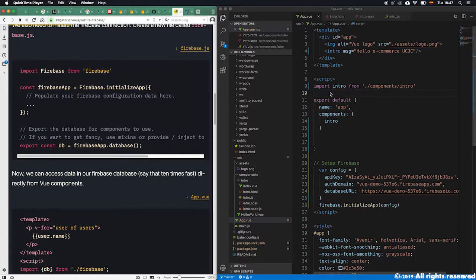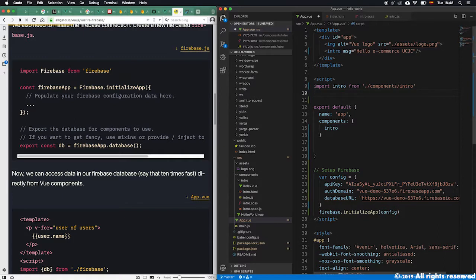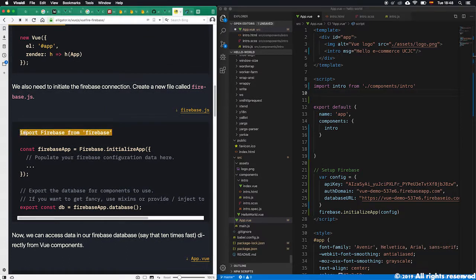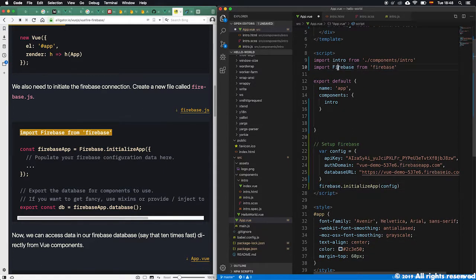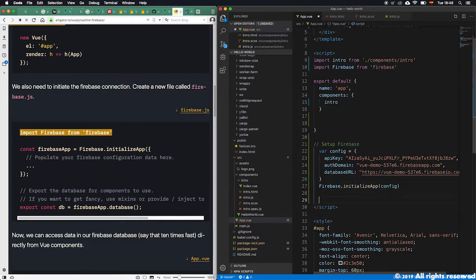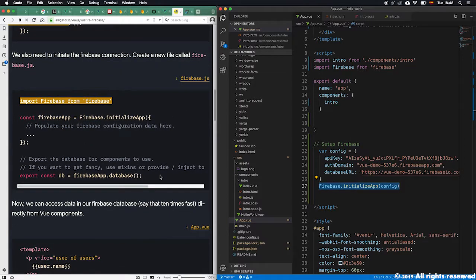Hi, so after checking it out, I finally found out what was missing. We will import Firebase from Firebase, not from VueFire, okay? Later on, we will initialize the Firebase component globally. I remind you that Firebase itself is a global singleton component, which is always active in memory. Once we load it here, it is the same everywhere. Once we initialize it, it stays initialized until we close the app or the session ends.